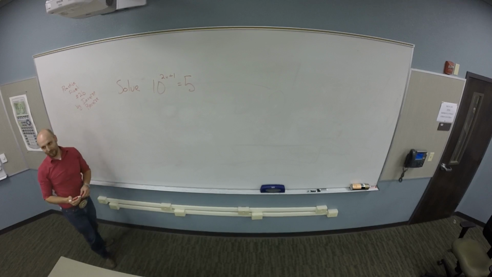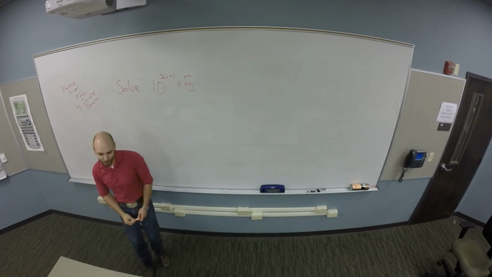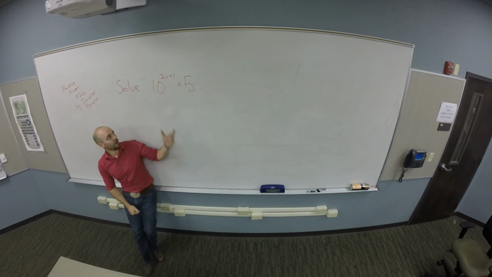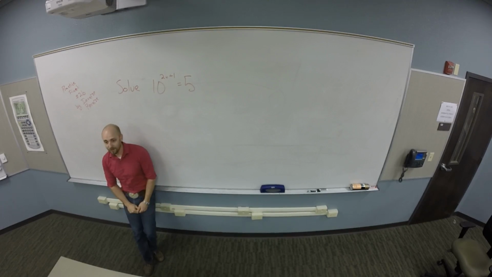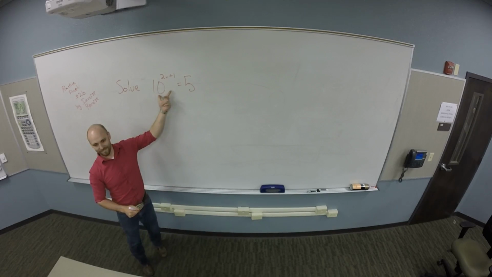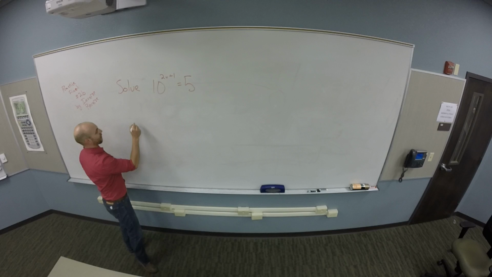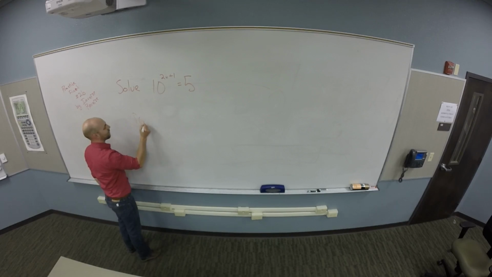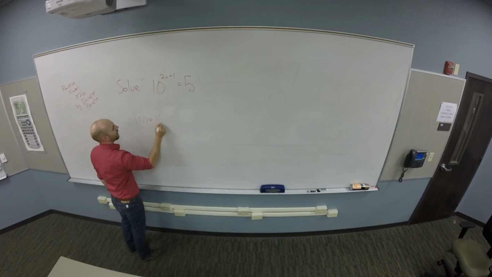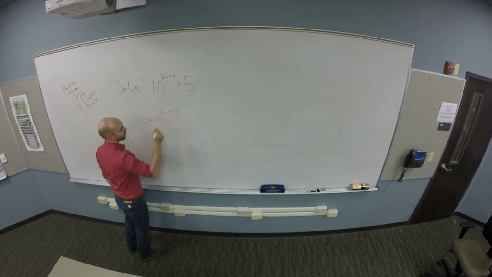Just because I think this is a valuable punchline at the end of class. Here we have this equation that I would expect you to be able to solve. So what's the function here that we're going to inverse reverse? 10 raised to the 2v plus 1 is 5. Okay, so let me talk about f of v is 10 to the 2v plus 1.